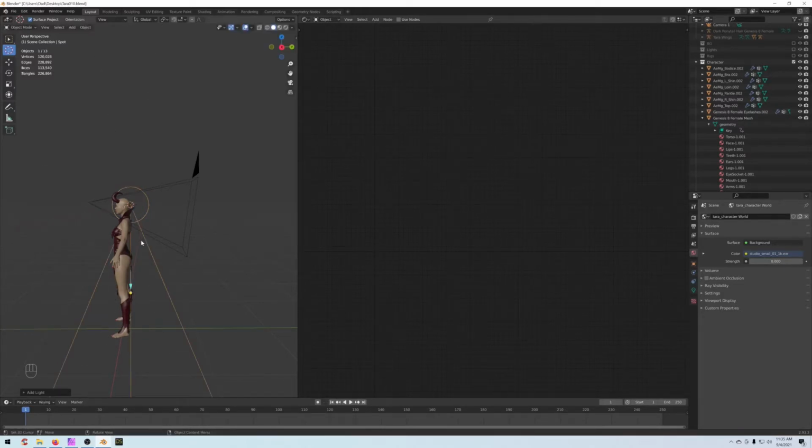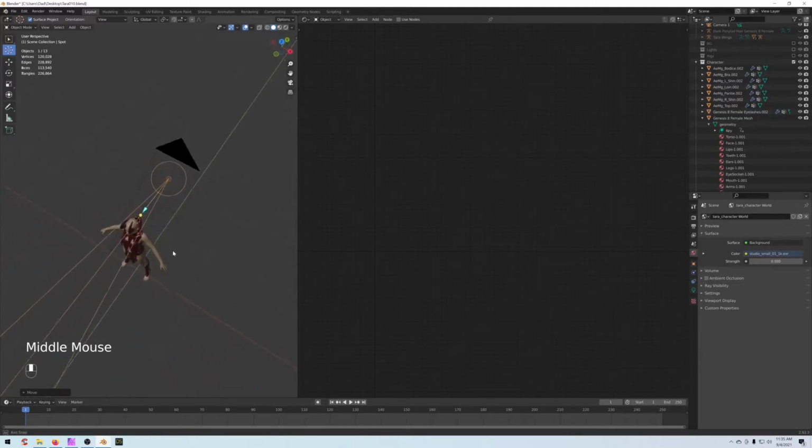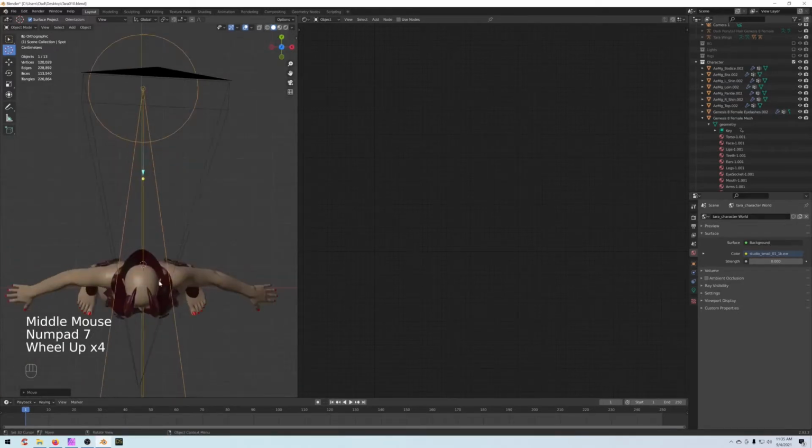Oops, did that wrong. Rotate x -90, and we're going to tighten this up a little bit, and now we're going to grab on the y, and there we go. Now we have the spotlight shining behind the head through the ears to see how our subsurface reacts.